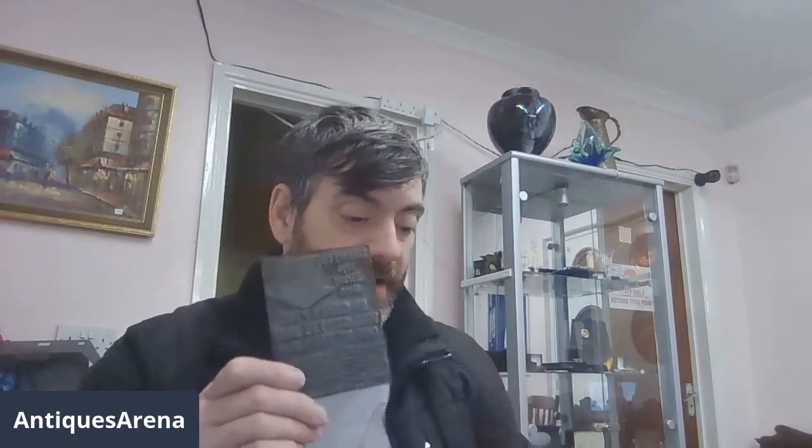This is the first, and it looks next to nothing. Now, they're reverse engraved. I've looked at it closely. I don't think this is a laser cut one because it just isn't smooth enough. When they're laser cut, they tend to be dead flat around the writing. And this one is a bit bumpy, so I don't think they're laser cut. I think they're older.